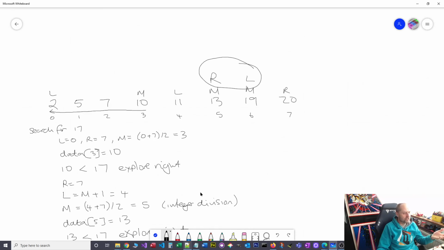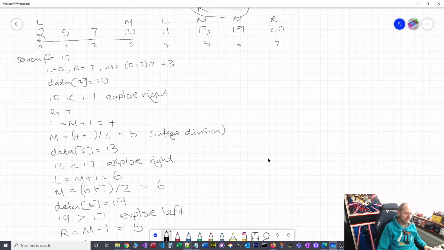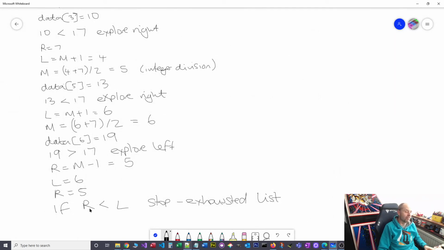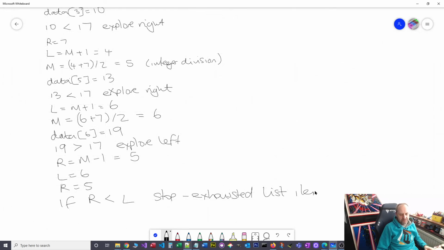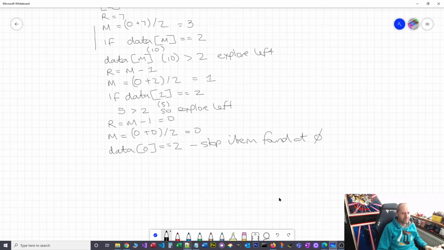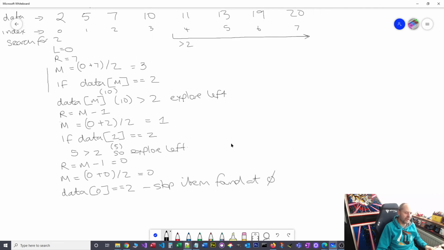Okay, you'll see when we look at it at A level that we have a while loop controlling this that's saying while the left pointer is less than or equal to the right pointer. Or you can say while the right pointer is greater than or equal to the left pointer. It doesn't matter which way around you do it. Item not found. So it's important that you can exit the binary search both ways. So when we found an item, we can return and we can say, oh, we found it there.